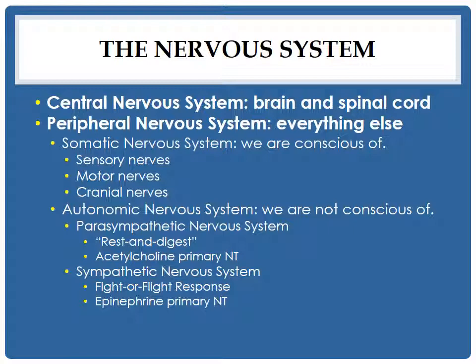The other side of the peripheral nervous system is the autonomic nervous system, and this is concerned with things we're not usually aware of. The examples the book gives are blood pressure, your organ function, your hormone levels, things like that. And then again, it controls muscles, but it's systems we don't consciously control, your heart, your intestines, muscles like that. And that's further divided into the parasympathetic and the sympathetic nervous system.